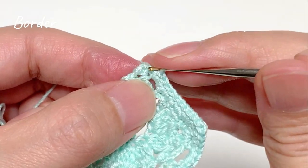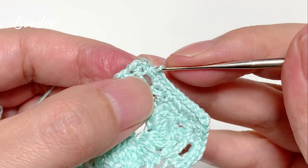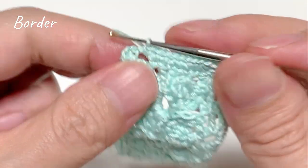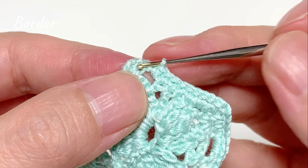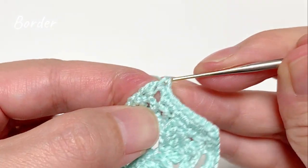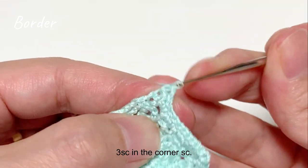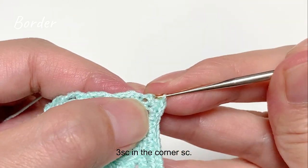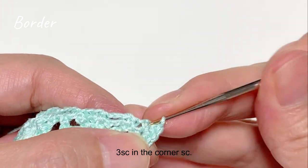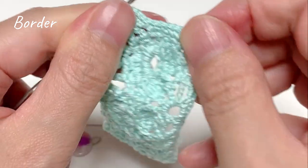And the corner is here. So I'm going to make the third single crochet in here, and in the stitch make three single crochet. Okay, so one, two, and three. Okay.